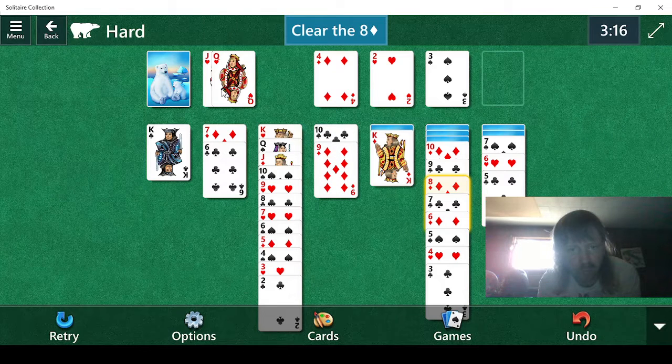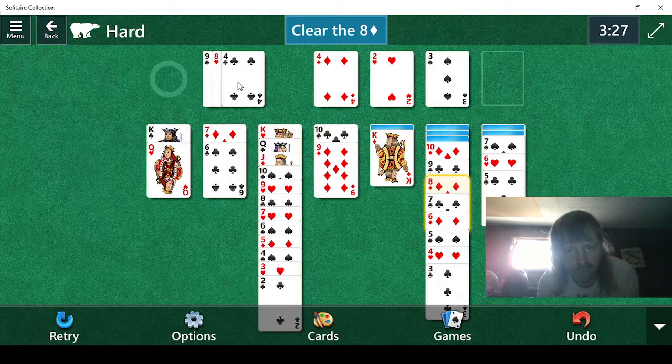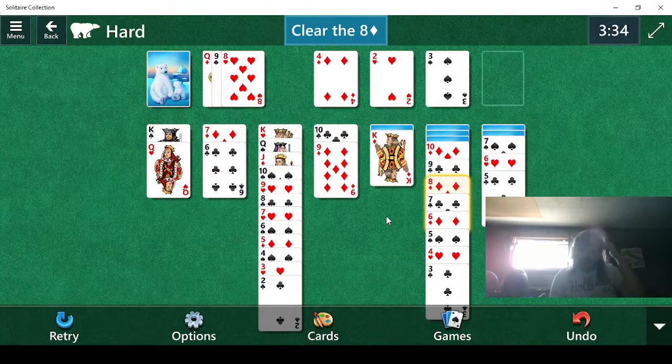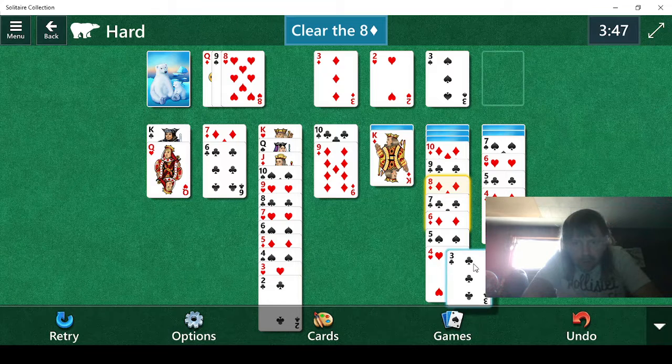9 we can use. We cannot use that. Queen, and then 4. Let's see. 10, and then 8, and then 4. Okay, well, we got there in a different way, and it still didn't work. I have an idea, though. That didn't seem to work either.